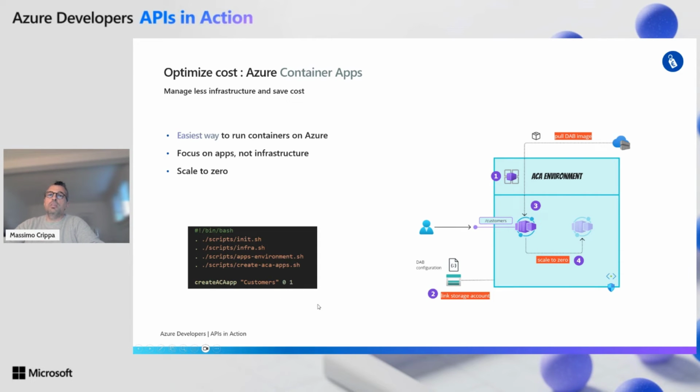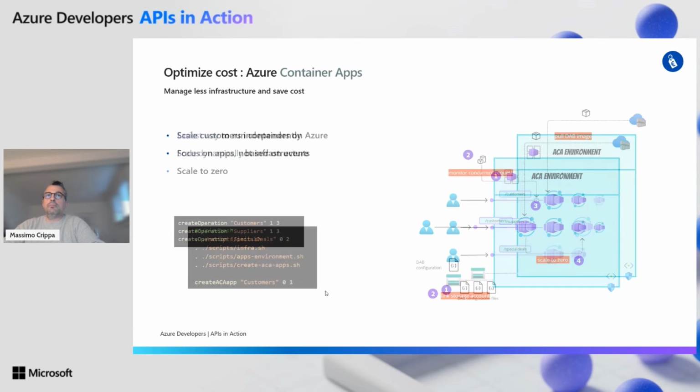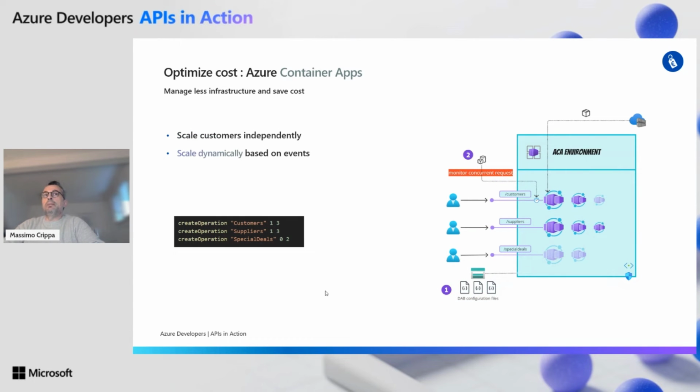So in this case here on the left, I set up the infrastructure, I set up the environment, I create the application, and then using a specific convention in my script, I can host 0 or 1 customer. But then we said that we have our use case, our rapid data company. They do have multiple customers. They want to expose the same things in a different way, and we want to keep the cost under control.